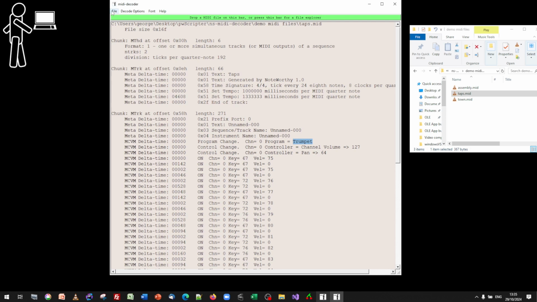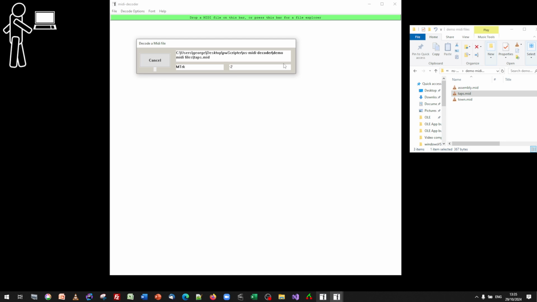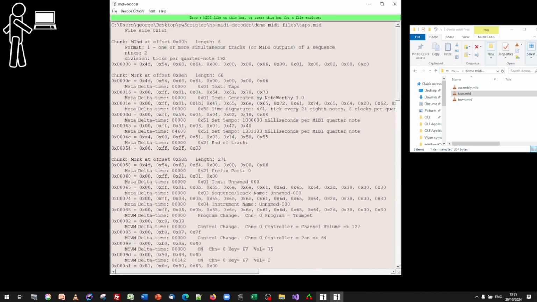Right. You can give hex output as well, hex and text. Now double right click with the mouse on this field and it reloads the file and it gives us hexadecimal information and then the appropriate text decoding, or just the hex.